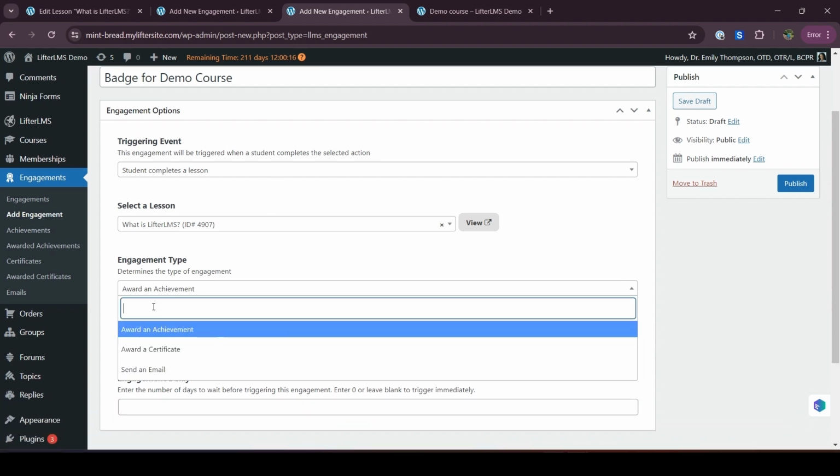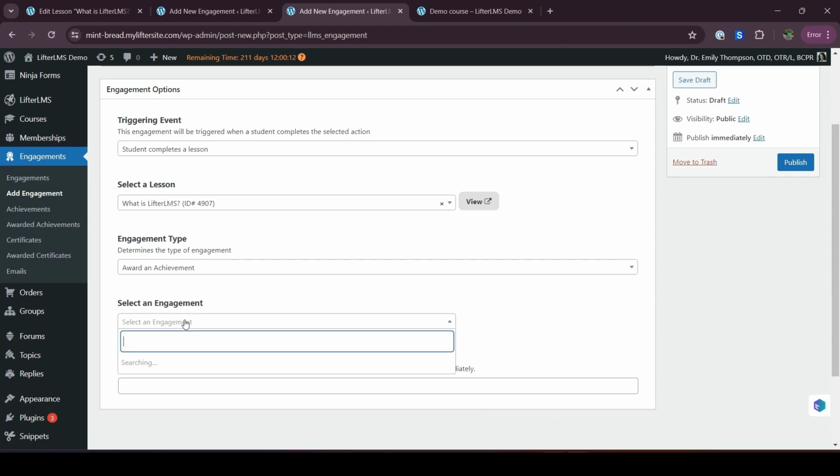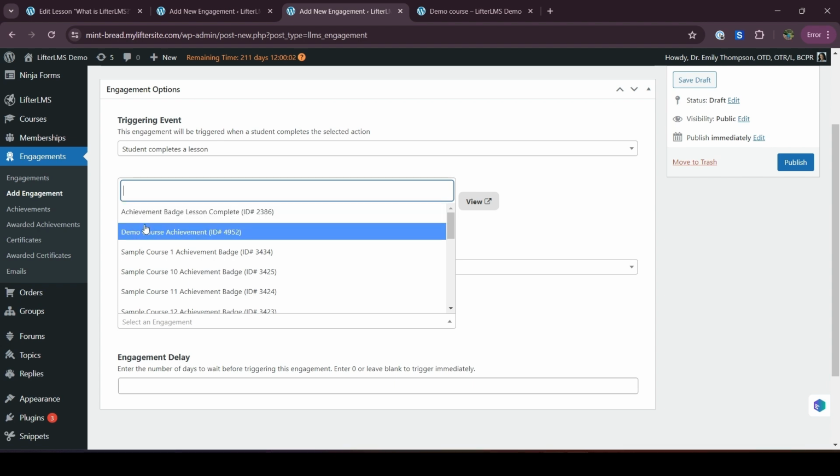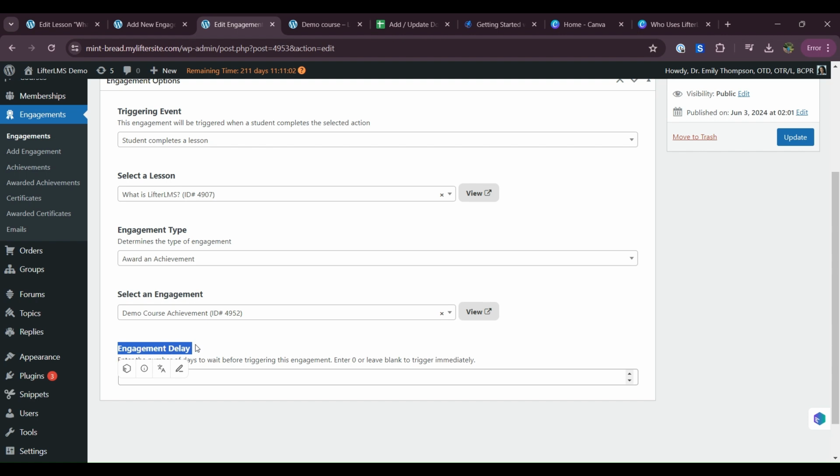Now we have to select the engagement type. Here we have to select the engagement. I want this demo course achievement. We also have an engagement delay option. For example, if you add 2 here, that means if someone completes the lesson, they will get the achievement badge after 2 days.